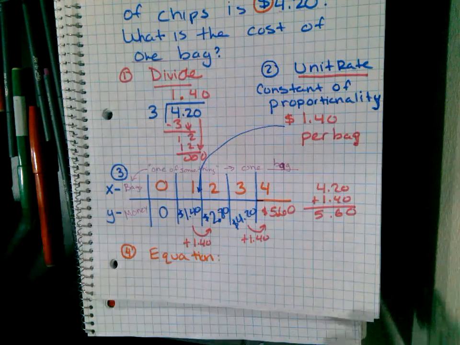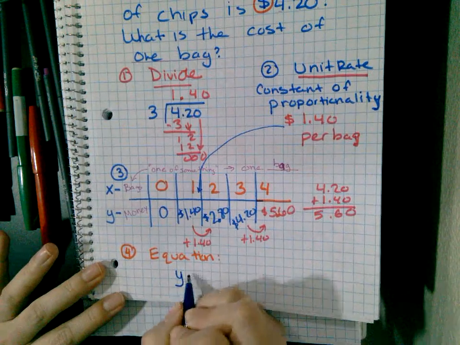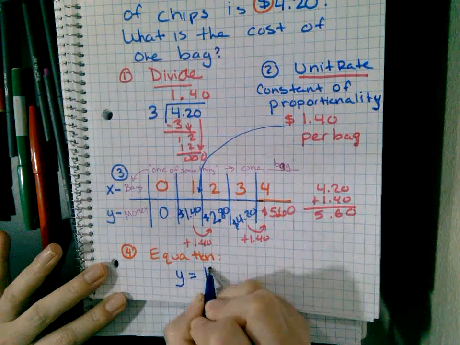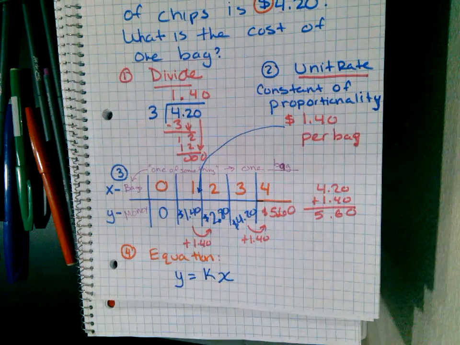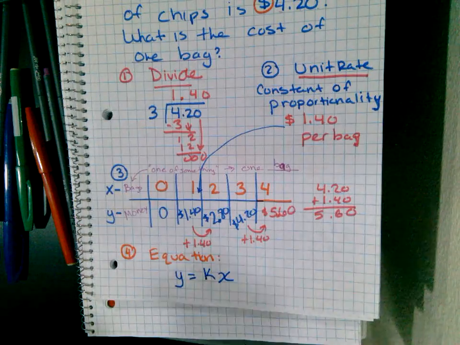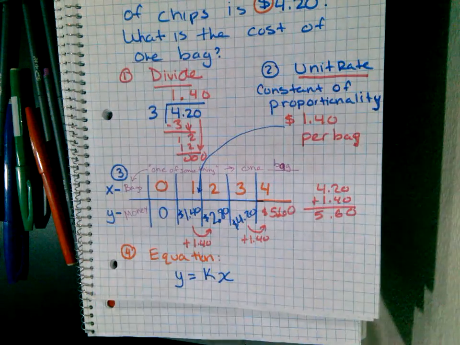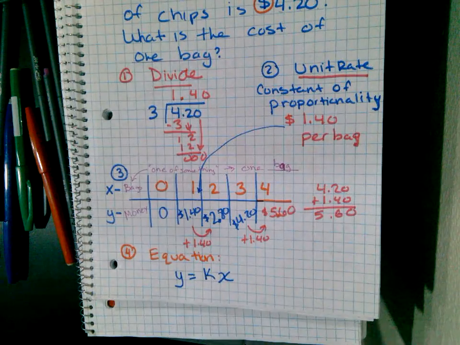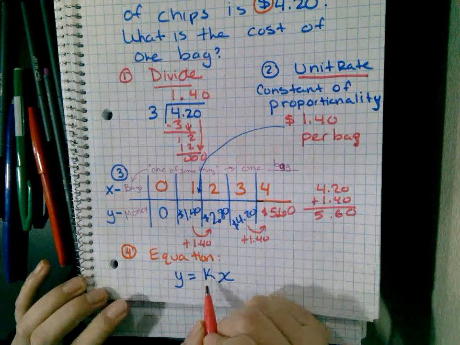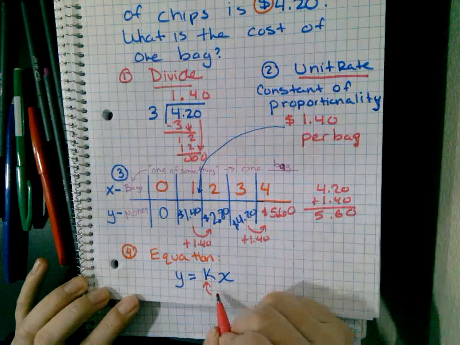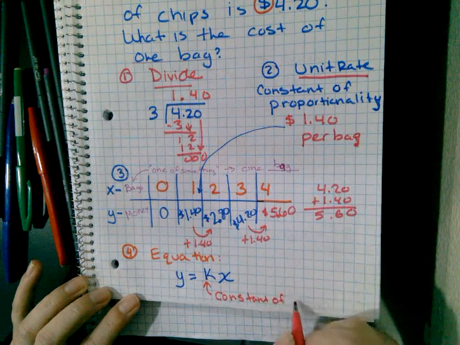So your equations will always be written in the form of y equals k and then an x. You're looking at me going why is it a bunch of variables, Miss Amelia? We've only done variables with the letter X. Why do you have a Y? Why do you have a K? It looks really hard. I give up. Don't. It's actually extremely easy. Your K will be your constant of proportionality.